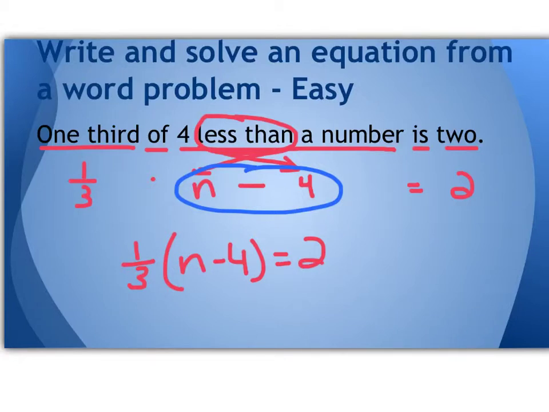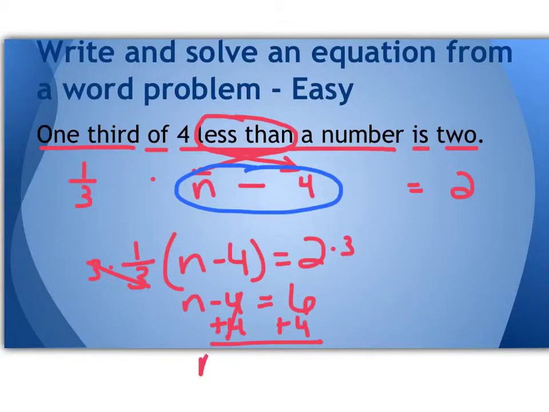Once you get there, you can do the backtracking or the undoing, as we've been saying. So remember, we talked about 1/3. I could think of it as 1/3 and divide by 1/3, or I can think of it as 1 divided by 3 and do times 3 to both sides. Those will cancel out. I'm left with 1 in front. I don't have to write it because there's always a 1 in front. And so I have n minus 4 equals 6. And then I'm going to add 4 to both sides. Negative 4 plus 4 is 0. n equals 10.